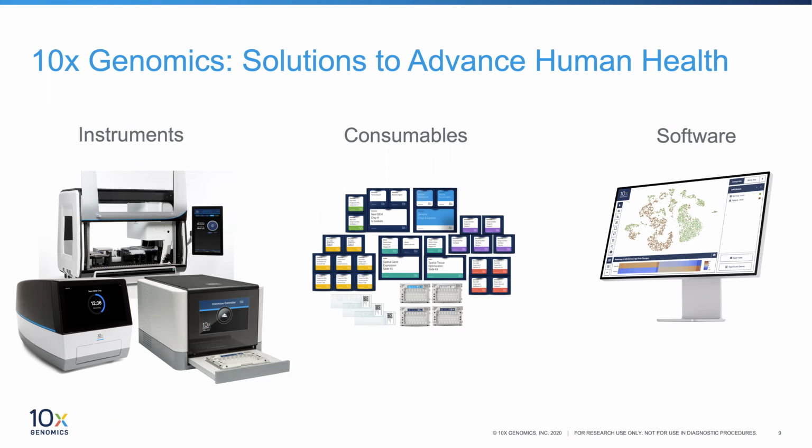When we talk about 10x Genomics and they say, who or what are you guys? And what's nice is, I was chatting with Peter earlier, and I've been with the company for about 3.5 years, and I've said the explanation of who 10x is in various different ways over the years, and it's evolved quite a bit. And luckily, a lot of people know about us now, and they know of us to be not just a reagents or assays or application company, but we do have a focus with all of our products to provide as seamless of an end-to-end solution as possible. And so, it starts with instrumentation, of course, our assays and various solutions, and ultimately onto software analysis.